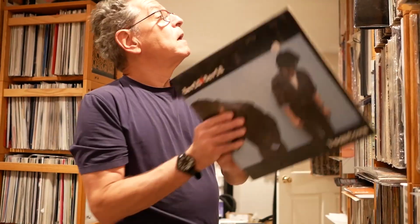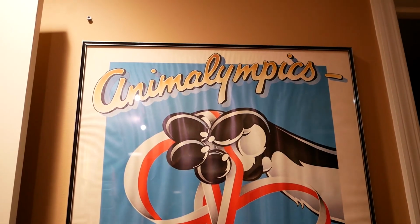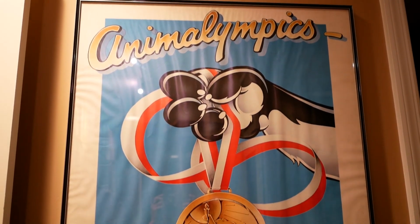And it sounds fantastic. And as I've proven over and over again, records do not wear out. If you take care of them, they will outlive you and they will sound as good as new. In fact, often they sound better than the reissues from the tape that's degraded over 40 years, because the record hasn't degraded. I'll show you 2 other things, so come over here.